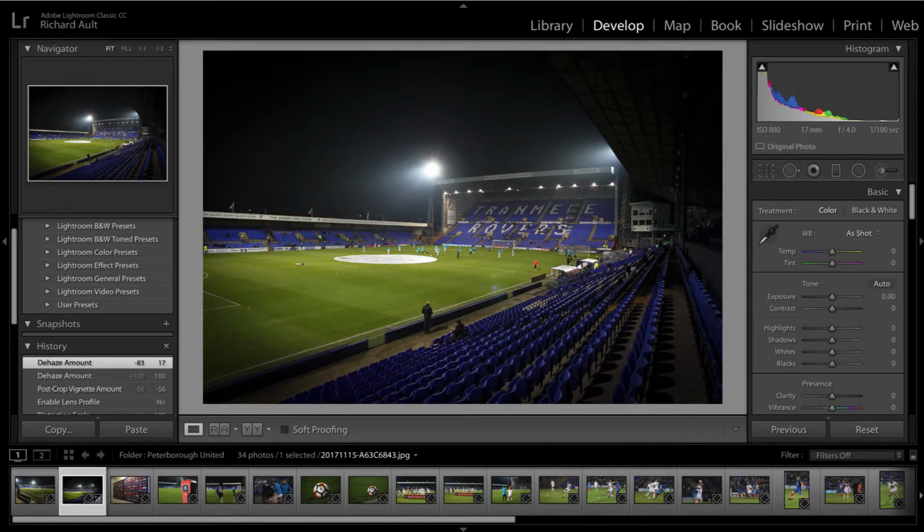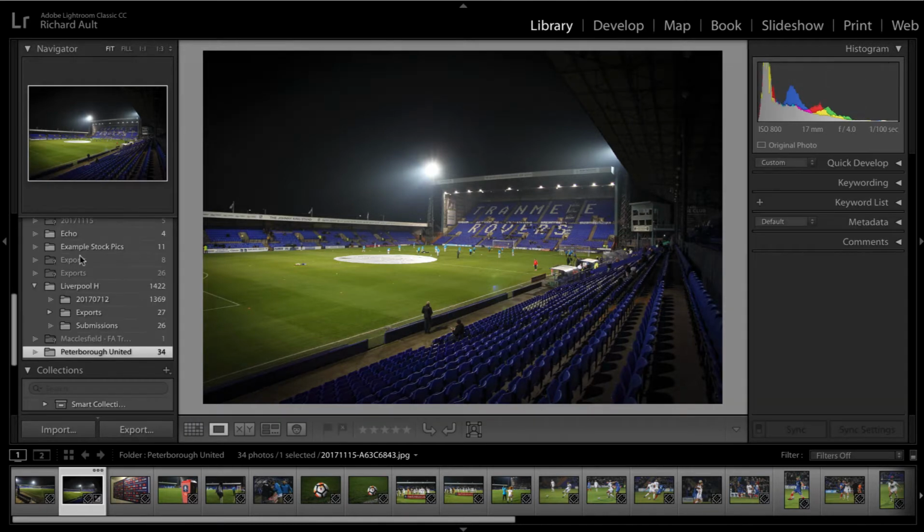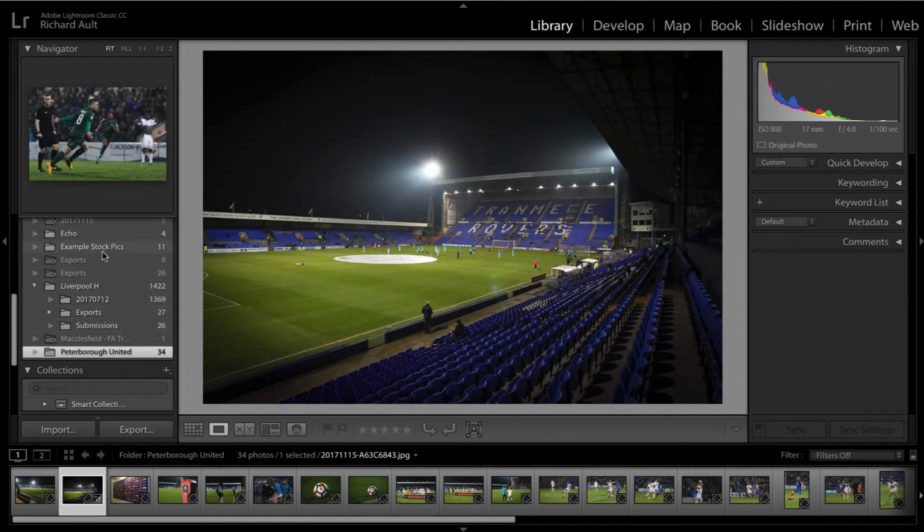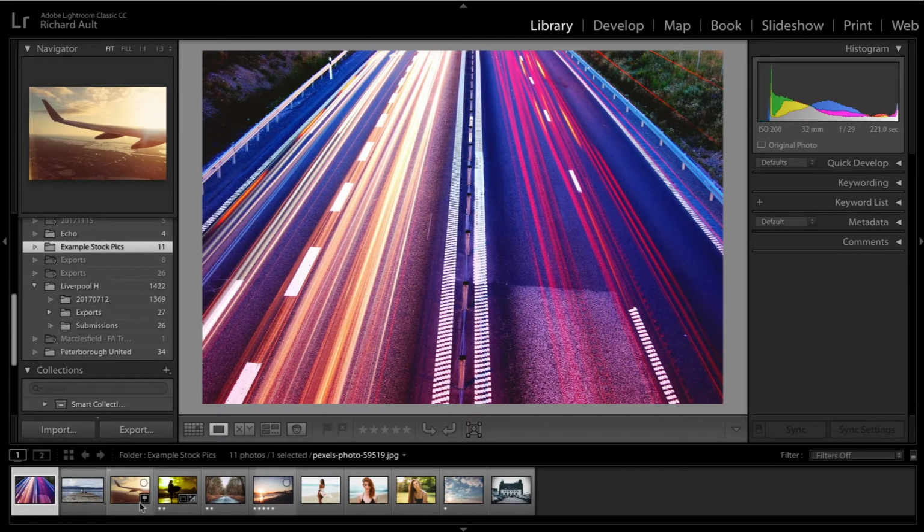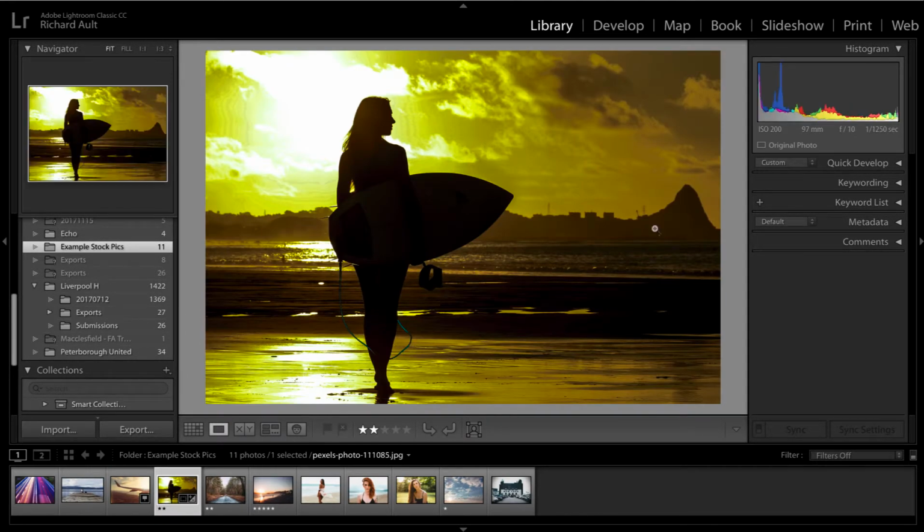Something else you will probably want to do in Lightroom is add metadata to specific images. To do this, we're going to need to go back to the Library tab. Now, obviously, when we imported the images, we could have added a metadata preset for all images. This is going to allow us to actually describe what's going on in an individual image. So, select the image. Here's our surfer lady again.